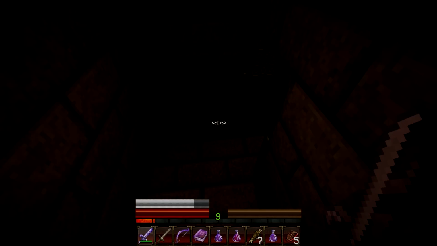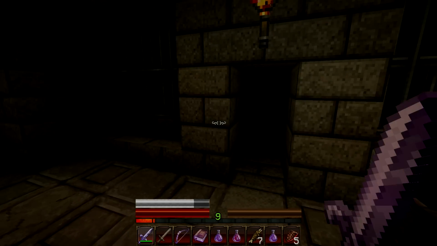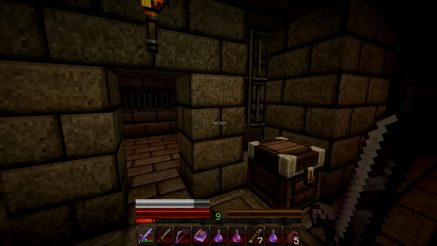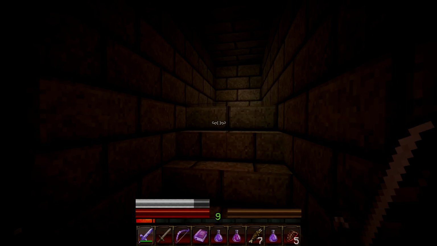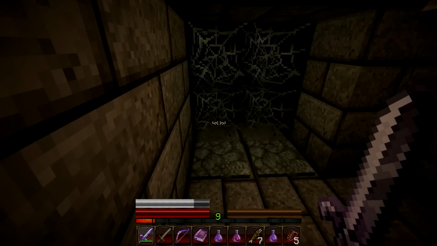There's no going back once I go through here. Oh, it got dark all of a sudden. Wait for me to get there. It got dark all of a sudden, my view. Okay, there. Oh yeah, it does that. So right here? There is no going back after this. Oh well.